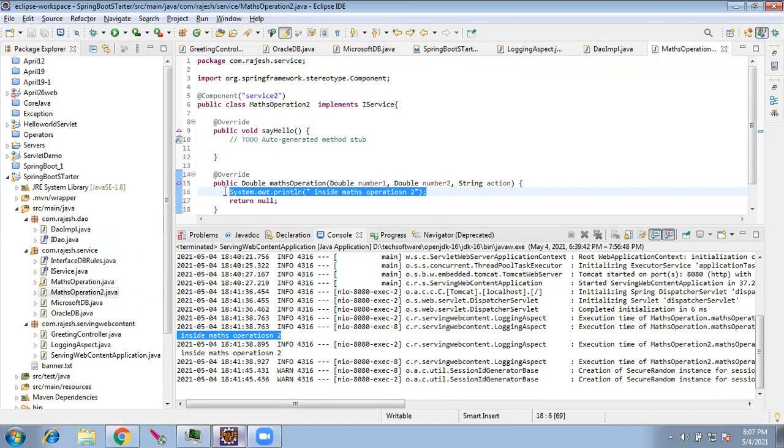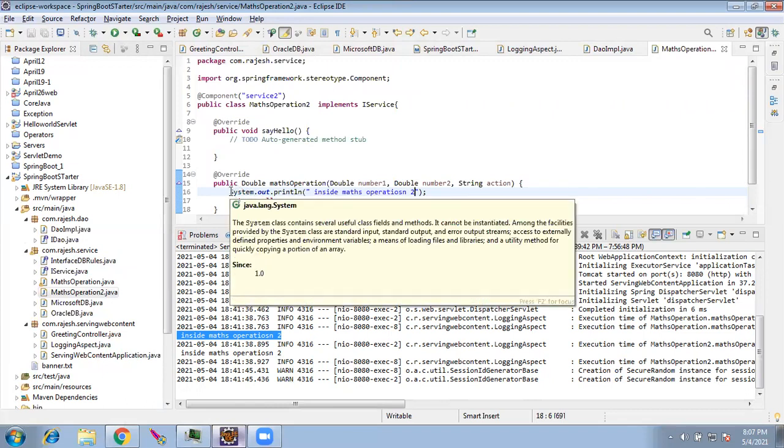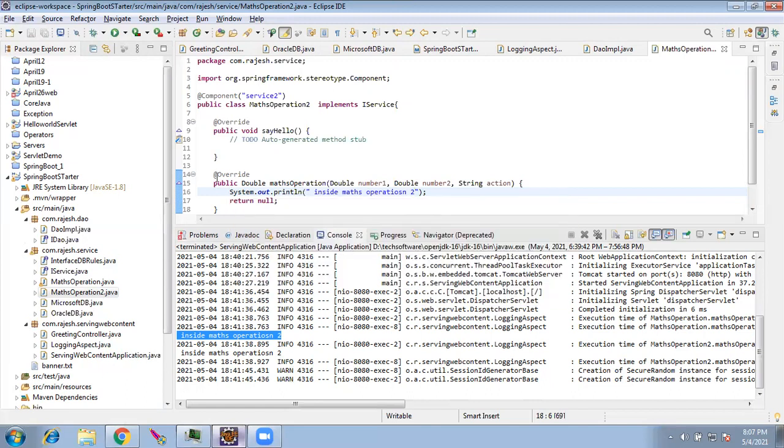So why are we giving this sysout? For us to know that the control has come into this, and for us to know what are the values which have come, which is nothing but for debugging purpose. Am I right on saying that? Why? Just to know what we are going to print. So why are we giving this out? For us to know that when I run the program, whether the control is coming here or not. When it is printing, I'll know that okay, it has come here.